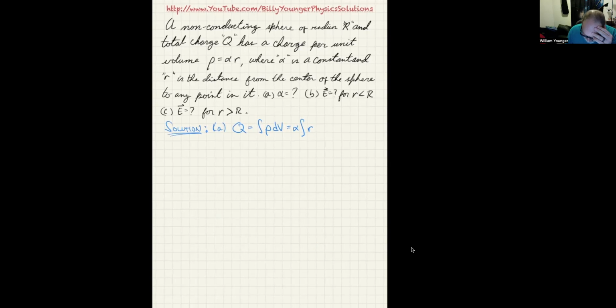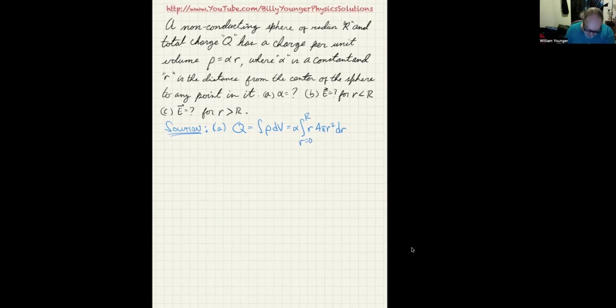So for my differential volume element, I'm going to imagine that a sphere has a surface area of 4 pi r squared, and if I multiply that by dr, I'll get the volume of a thick shell. Obviously, that's a little bit off, but you can search for the word differential on my YouTube channel and you'll find my explanation. But it's 4 pi r squared dr that I'm integrating, from r equals 0 to big R.